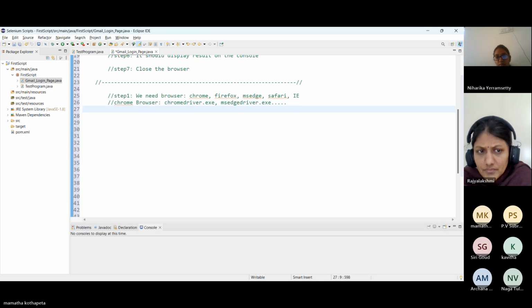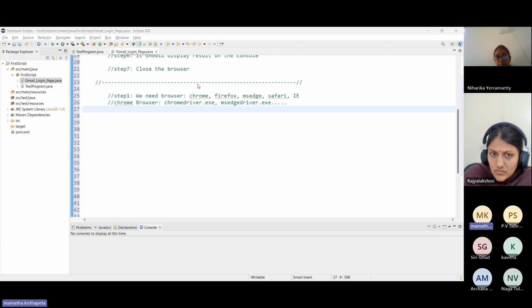Now, we saw in our Selenium architecture discussions, from the client system, wherever you are developing the script, there are jar files, libraries, JRE, everything in your Eclipse locally.